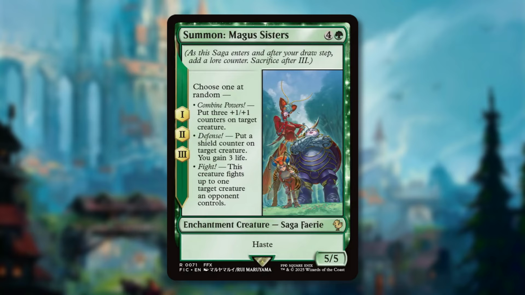We've got Summon Magus Sisters. It is 4 and a green. All 3 of its saga phases say choose one at random. Either put 3 +1/+1 counters on target creature, put a shield counter on target creature, you gain 3 life, or this creature fights up to 1 target creature an opponent controls. It is a 5/5 enchantment creature, Saga Fairy with haste.